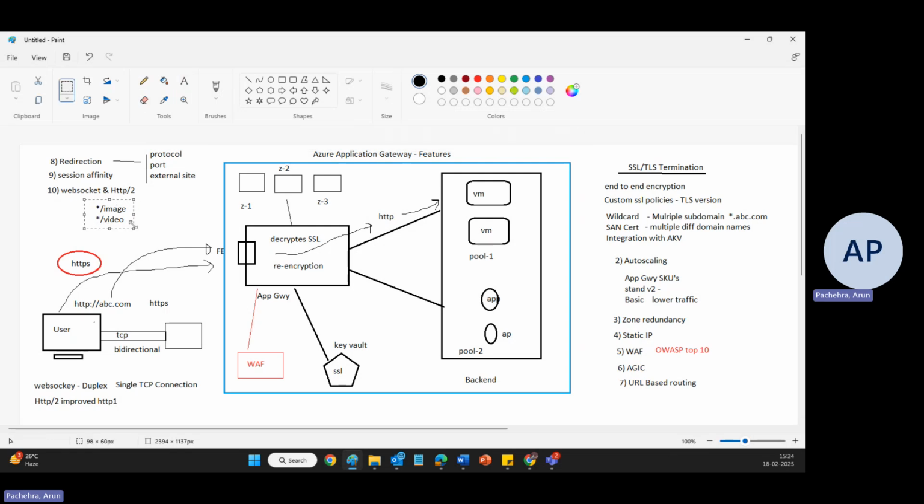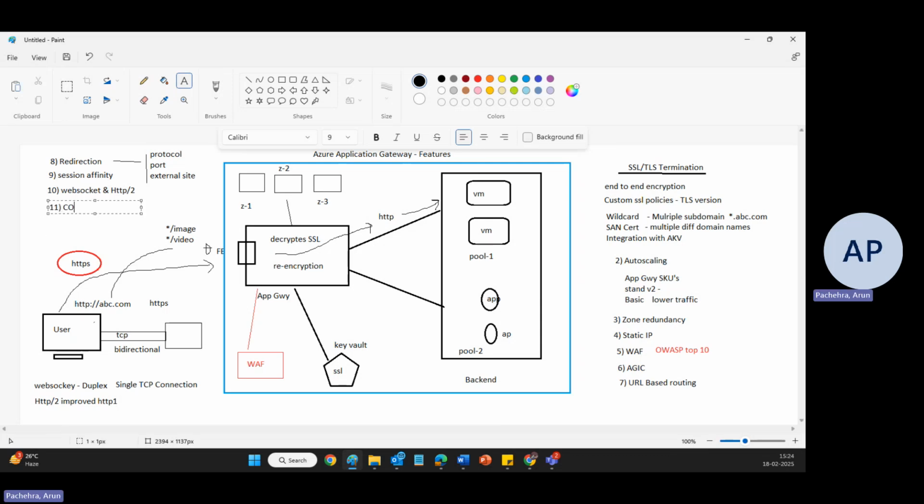All right, so what else is left? Well, I think we're almost done. Another one is connection draining. As you can understand by the name, now we are draining.